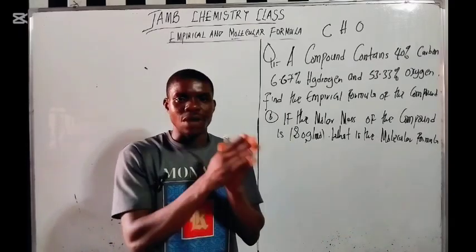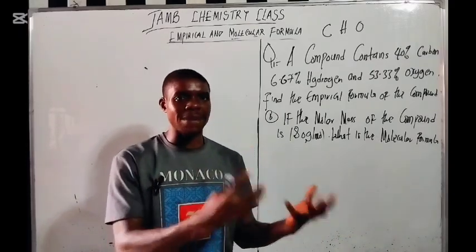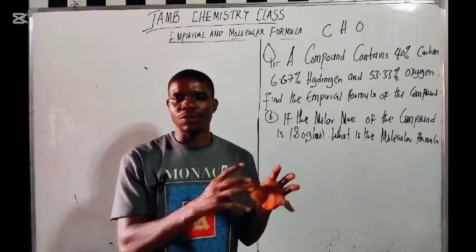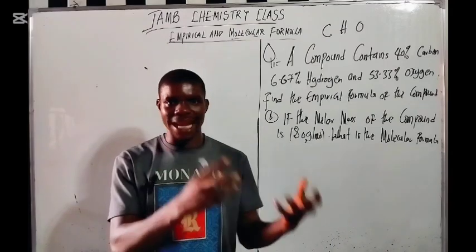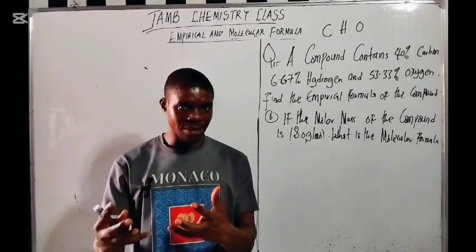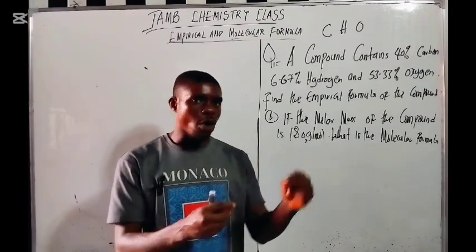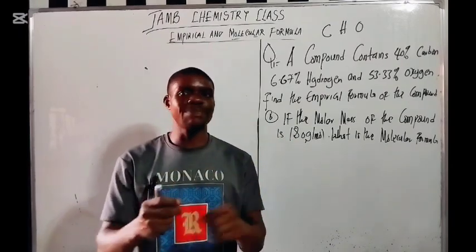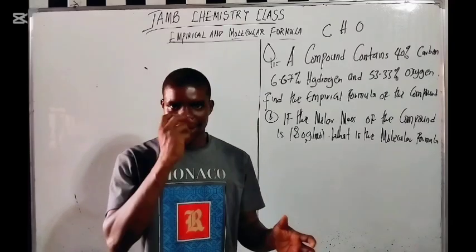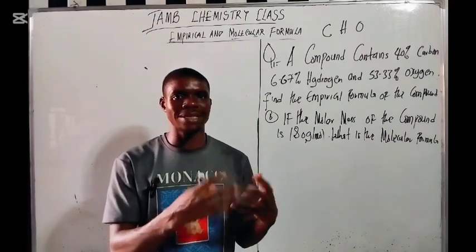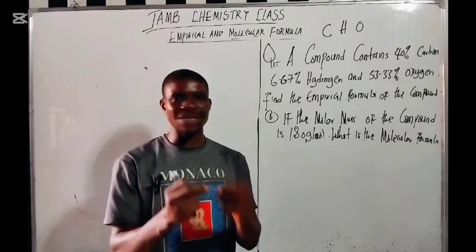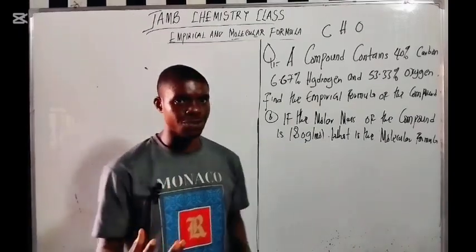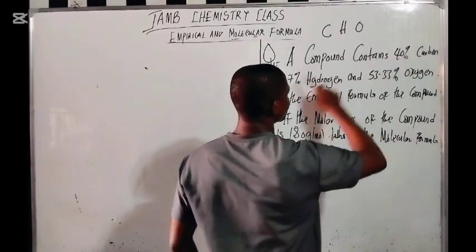Now, when percentage composition by mass is given to you in a compound, you use that as mass. Because the first step for you to calculate empirical formula is to calculate the mole of the elements that make up that compound, right? After you calculate the mole of each of the elements, what you want to do is divide through by the simplest mole to get their ratio. It's from that ratio that you are going to get your empirical formula. Do you understand?